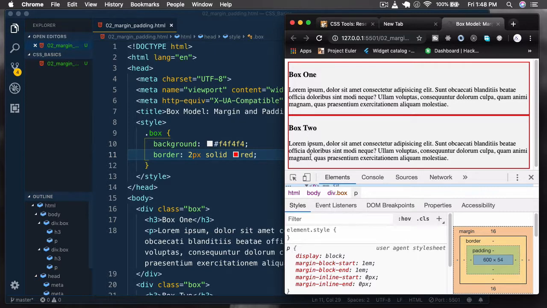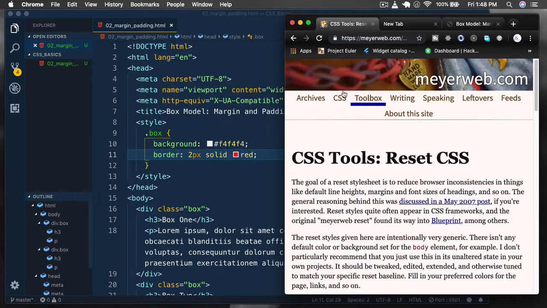That is because of something which our browser does for us by default, and in most cases you may not want that. That is where we talk about what is known as CSS resets, and there are a lot of them out there. If I open the page here, which is Maya Web, you see that the goal of a reset style sheet is to reduce browser inconsistencies in things like default line height and others.